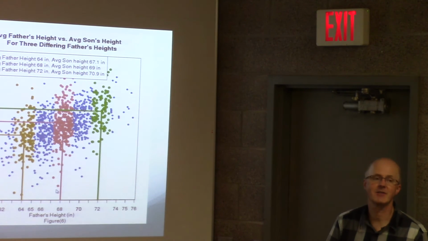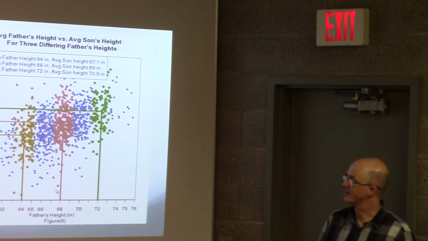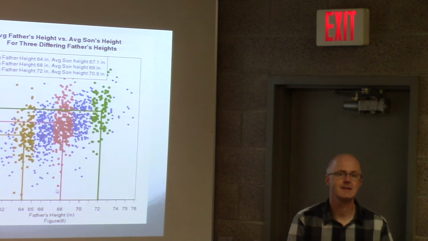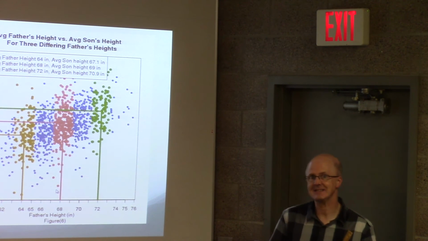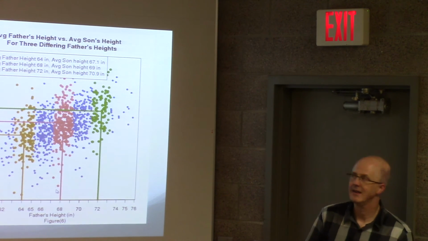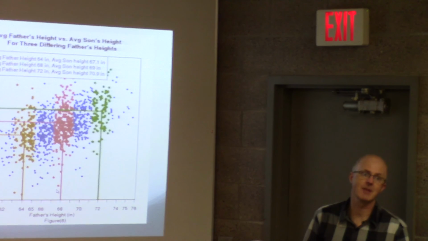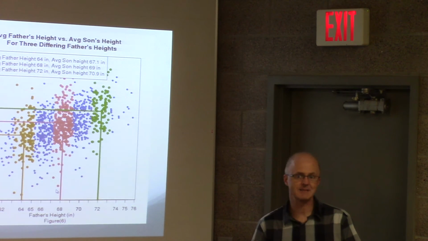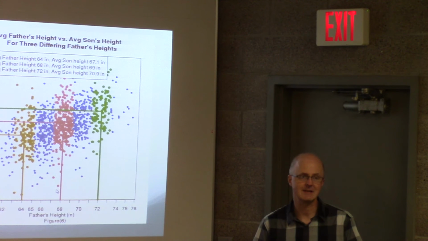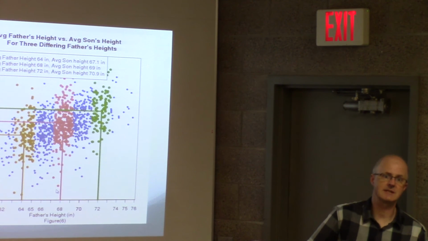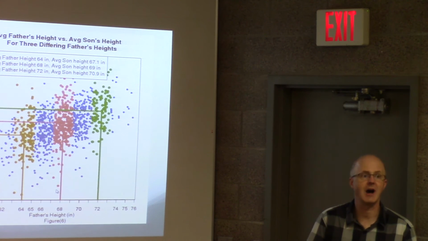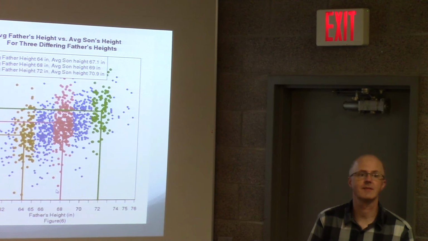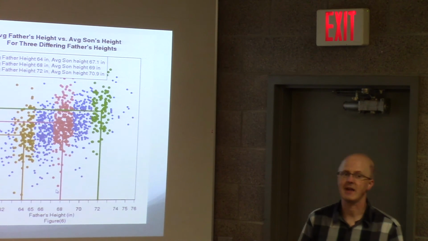Well, here's an intuitive explanation for that. The father's above average, okay? But that doesn't necessarily mean he marries a woman who's above average in height. He's got genes that make him tall, and his son has his genes that make him likely to be tall as well. However, possibly because his wife is shorter, or even average height, the son, of course, gets genes from the mother as well, and intuitively that could cause the son to be lower in height than the father on average. Okay, that's one way to think of it.